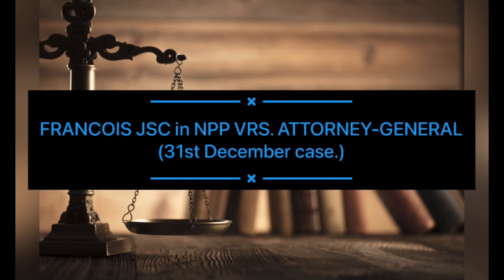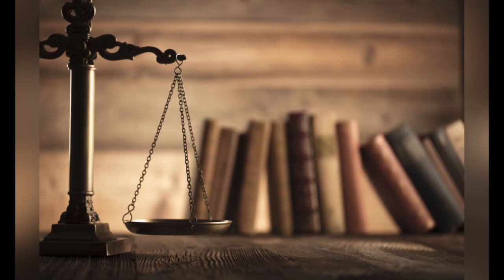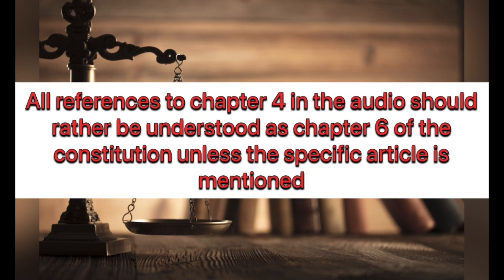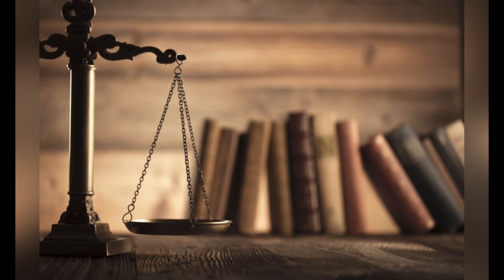It is the identification of the ideals and aspirations of a nation, the articulation of the values bonding its people, and disciplining its government. The essence of a constitution, as Justice Jackson notes, is that it seeks to better secure liberty. Note: all references to Chapter 4 in the audio should rather be understood as Chapter 6 of the Constitution, unless the specific article is mentioned.